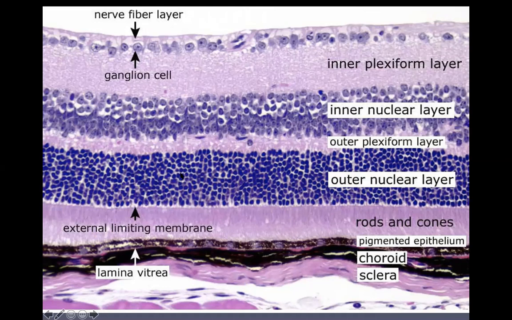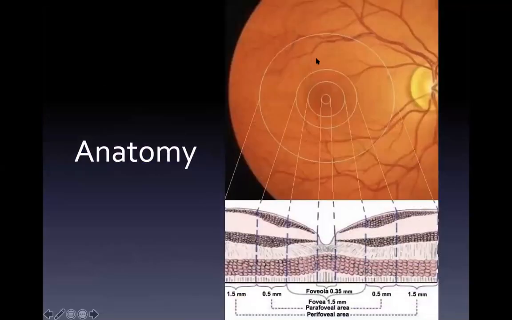So we have the first three neurons of the visual pathway in the retina: photoreceptor cell layer, bipolar cells, and ganglion cells. And the axons of the ganglion cells form the nerve fiber layer, and they come together at the back of the eye to form the optic nerve head. The optic nerve head consists of 1.2 million ganglion cell axons, and it's about 1.5 millimeter in diameter. And from the center, the central retinal artery and vein come. It divides into superior and inferior branches first, and then temporal and nasal branches.